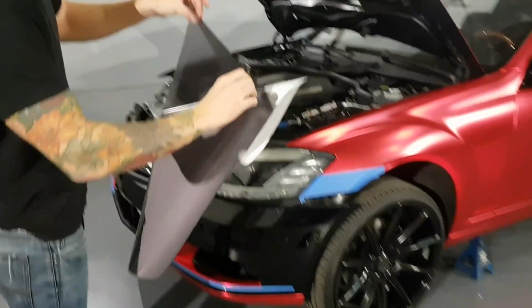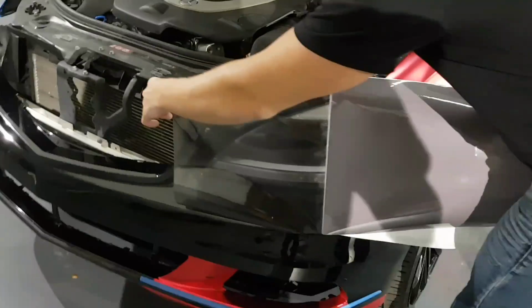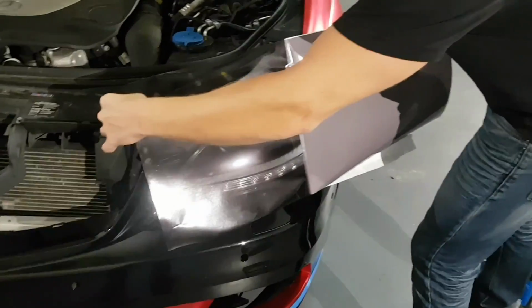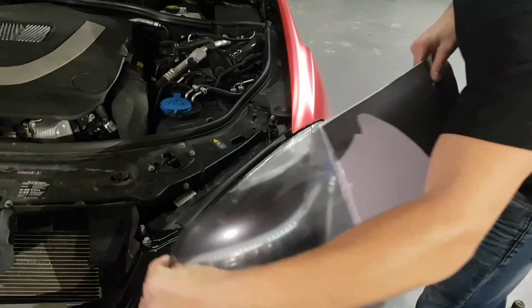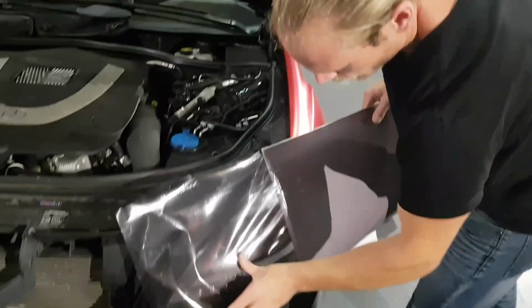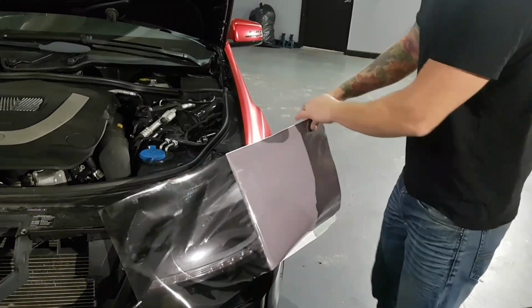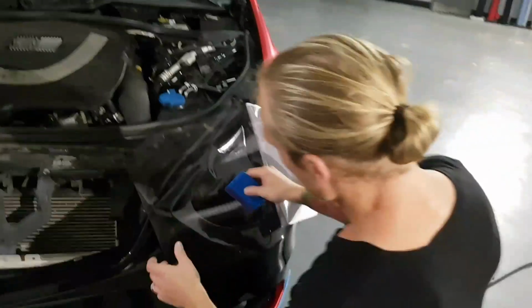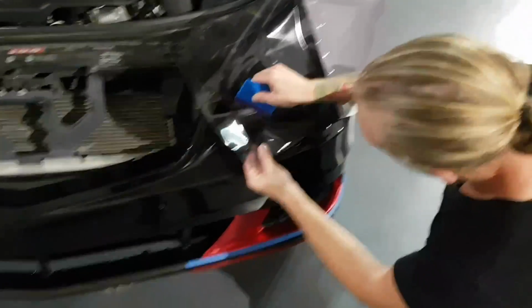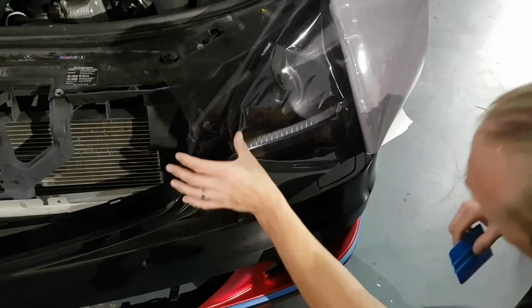I'm going to start, I've already prepped the surface, obviously with isopropyl alcohol. I'm going to start down at this end, which tends to be the more flat side. And you want to generally get it where we need it. It's going to be super sticky. And if your temperature isn't good in your shop or your working environment, it's going to be really difficult. It has to be hot, not cold, in your shop. If it's cold, it's going to crack. It does shatter, so that's just one tip. Make sure your shop or your working environment is nice and warm.